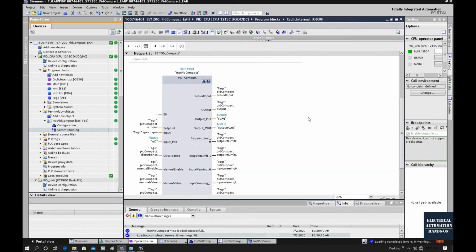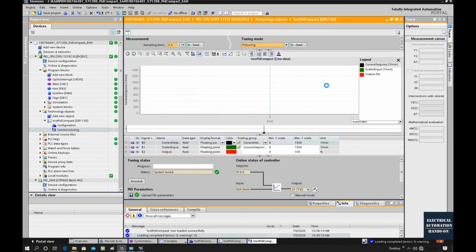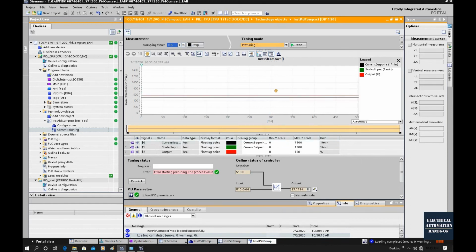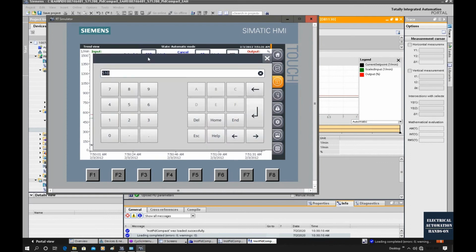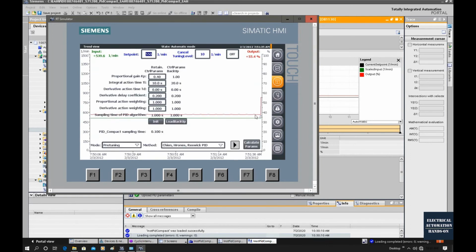Let's go to the commissioning. Go back to the controller and let's hit this right button on the top of this function block. Let's click. It will transfer to this trace window. So firstly, let's set this sample time. I will select 0.5, click start, and start this monitoring. And we will see this is the actual process. If from the PLC side I change to a new set point, we will see the change.